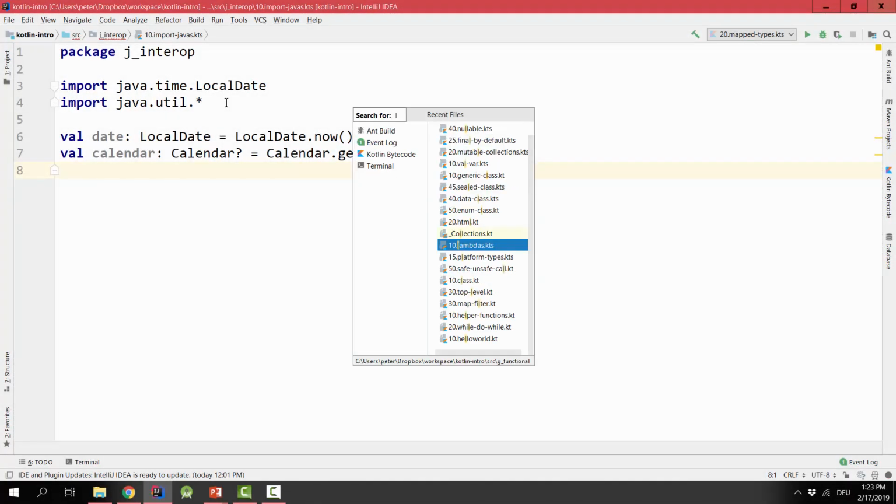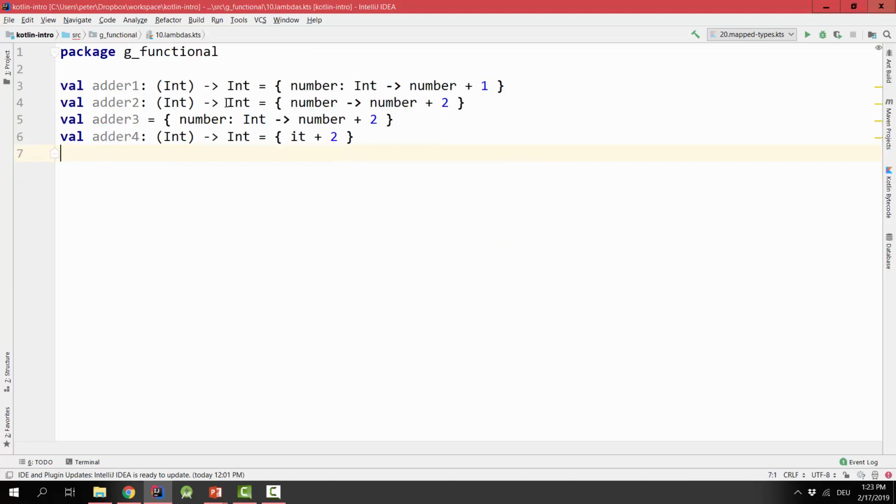So here we are. So let's first of all take a look at lambdas. So this again just recaps the syntax. You can declare a variable of type of some function. So here this is a function that takes in an integer and returns an integer. And you can declare an object of this type using a lambda expression. Because this just denotes a function, and this lambda takes in an argument of type int, just as you declared here, and it returns this number +1.